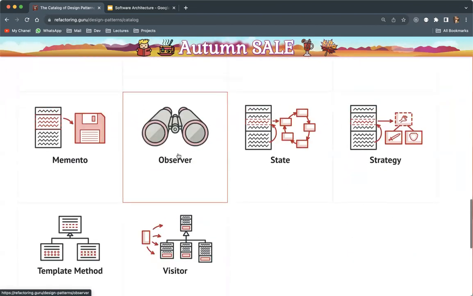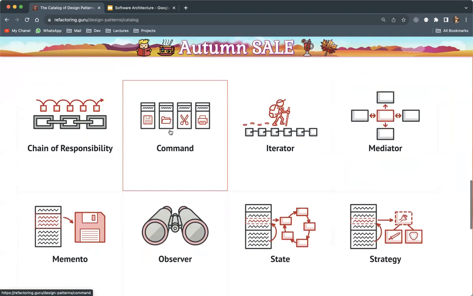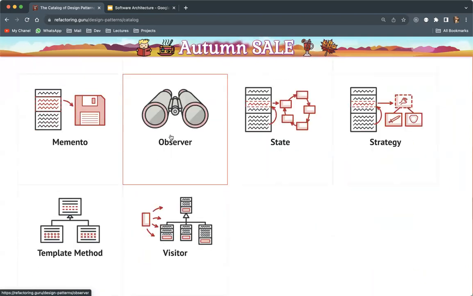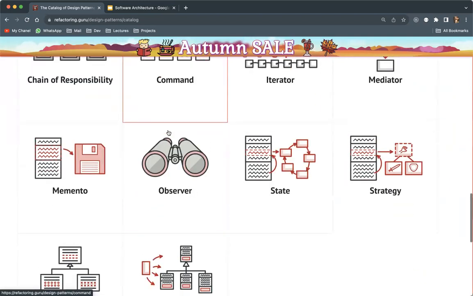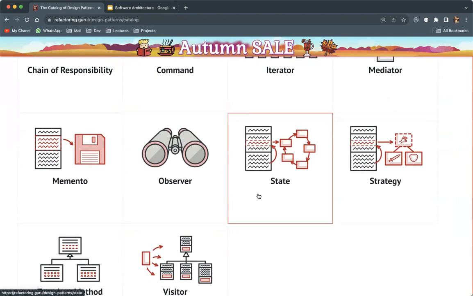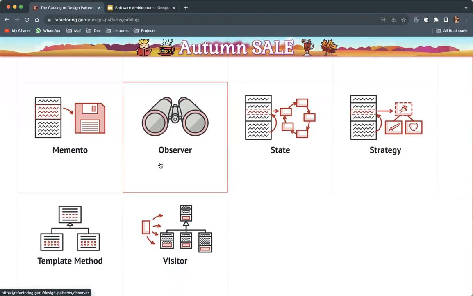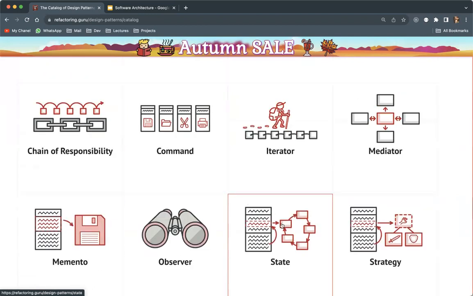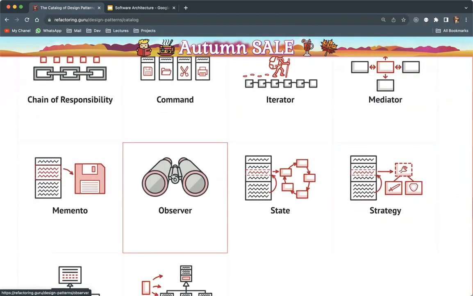Then we will see what sort of things we can do. Most probably we will be looking at the observer pattern and state pattern. These are the most commonly used ones, at least in terms of software development. I think we looked at the observer pattern last time, and we have used the state pattern.